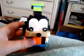Oh, I will be doing four brickheads a review. So that means the videos are going to be about 5 minutes long. They're going to be short. And my final brickhead in today's review is Goofy.